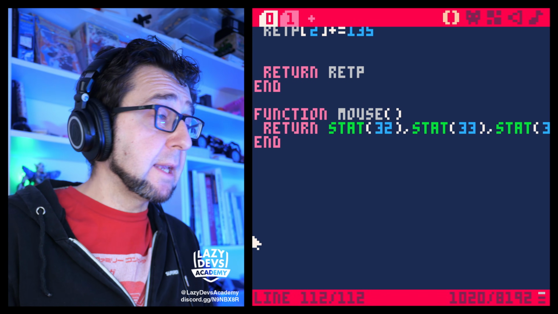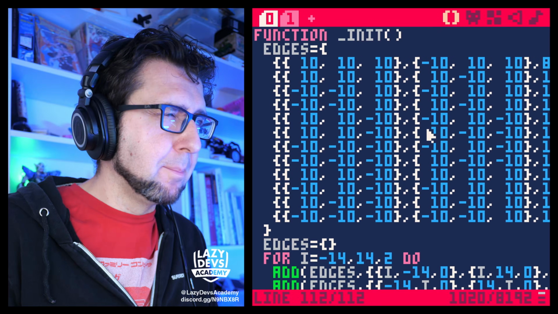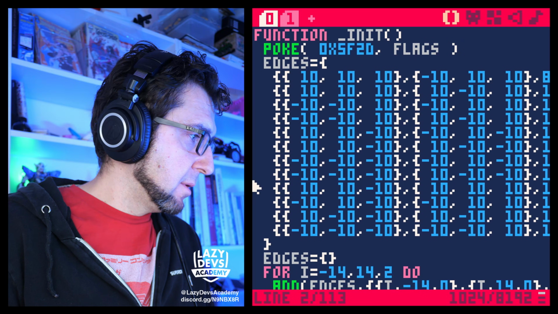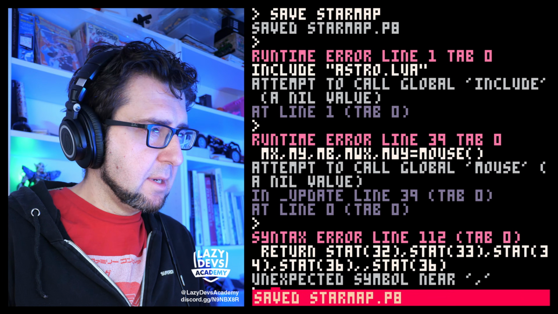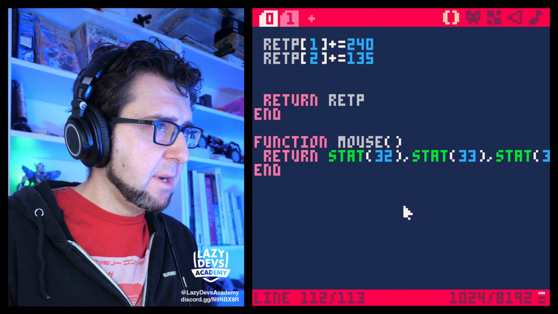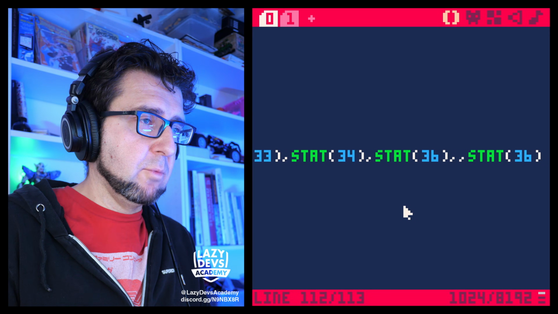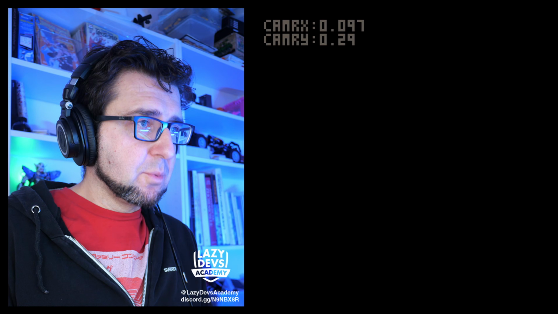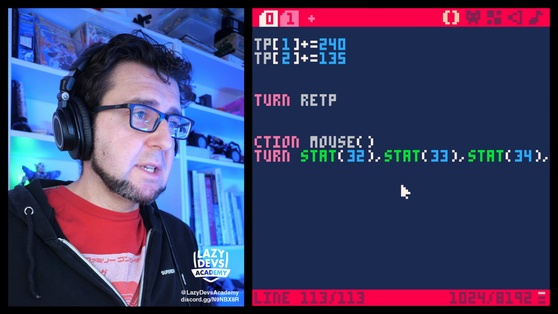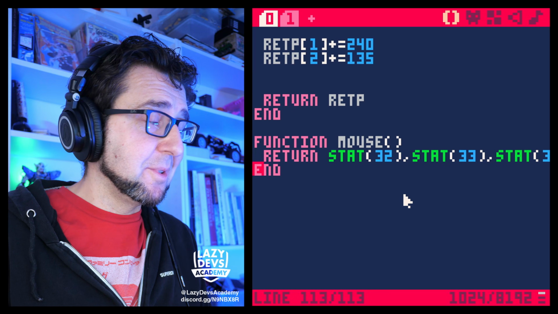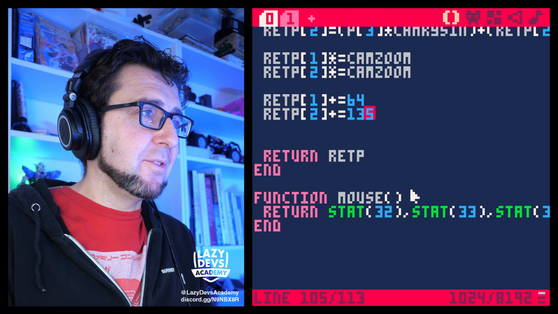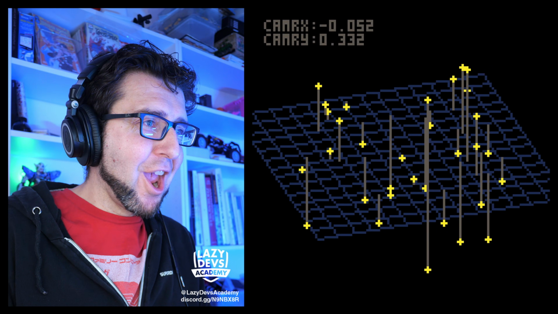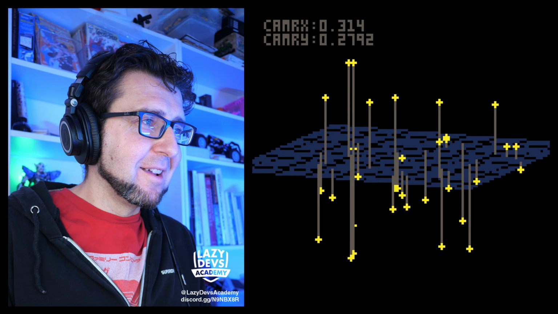And we also need to poke in the def mode, because the mouse stuff doesn't work in Pico-8 unless you do something at the beginning here, and that is going to be this. Like this. All right, so let's run this. There's a problem there. One comma too much. All right. The mouse is working. We don't see anything because obviously this screen is now a lot smaller. So we need to change things into 64 in here. And look, it's the same thing. It's the same thing. Isn't that sweet?